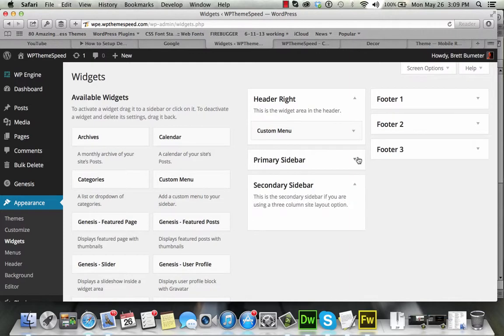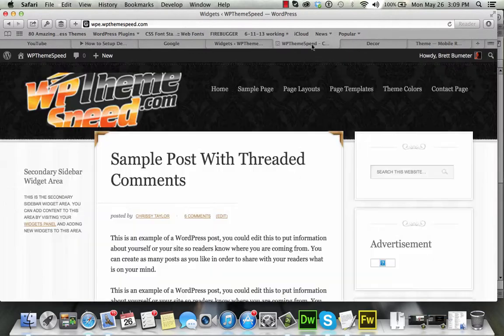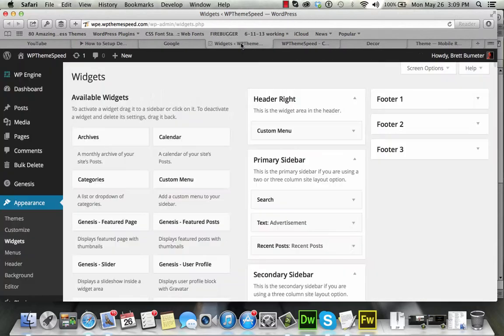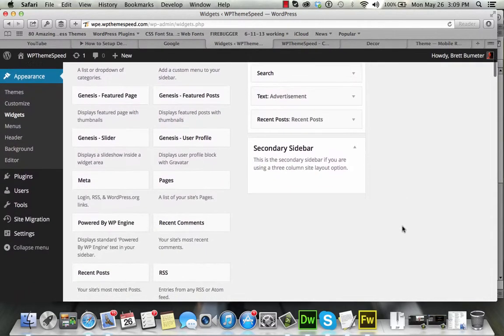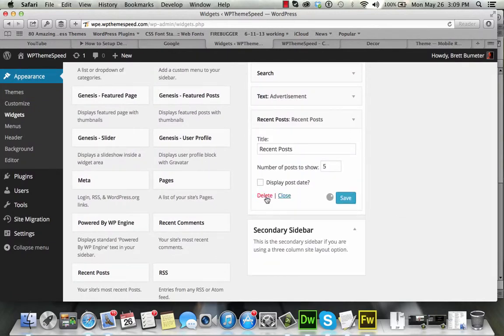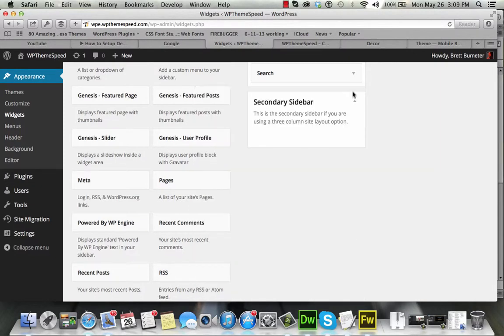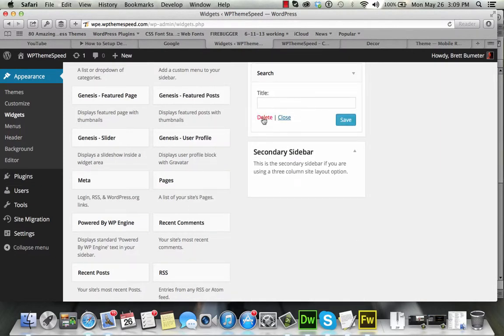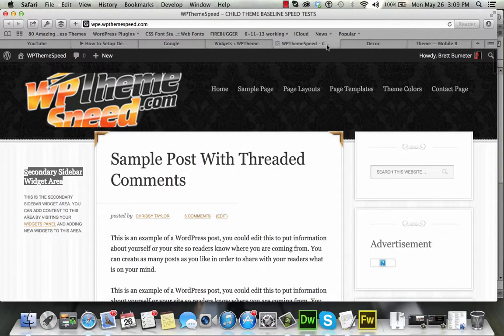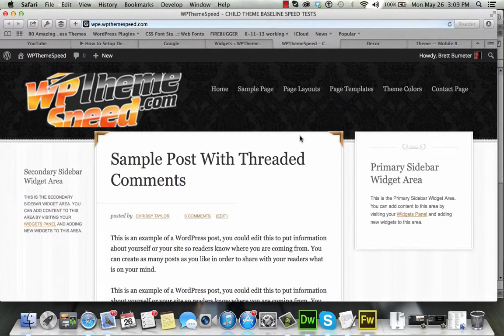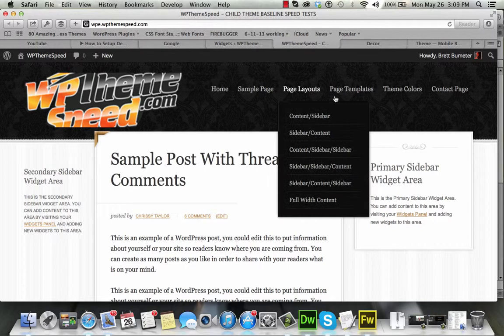We've got a secondary and a primary sidebar. We can tell that the sidebar on the left is the secondary. When there's nothing in it, it'll give it that name, that label. Our primary already had some things in it. I'm actually going to delete these, get rid of them. And I'll refresh one more time.